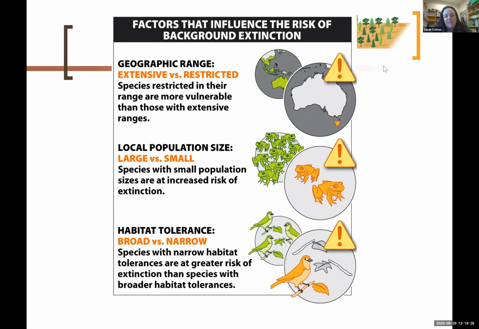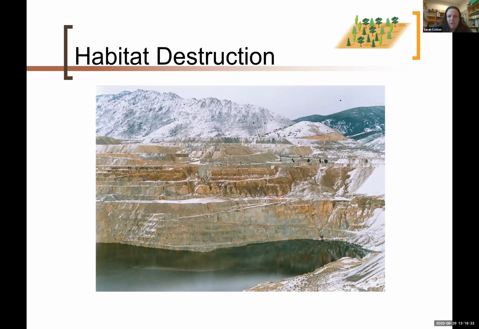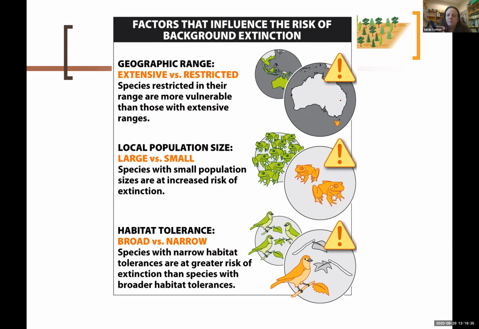So this is a picture of Australia. This little island down here is Tasmania. Right. And so a species that is found only on Tasmania is going to be much more vulnerable than something that lives all throughout the continent of Australia, including, you know, Southeast Asia and so on. Okay. So if you need an example, the Tasmanian devil is a good example.